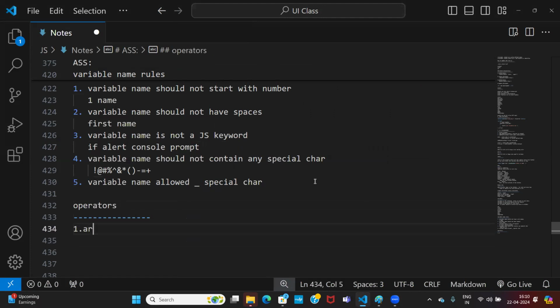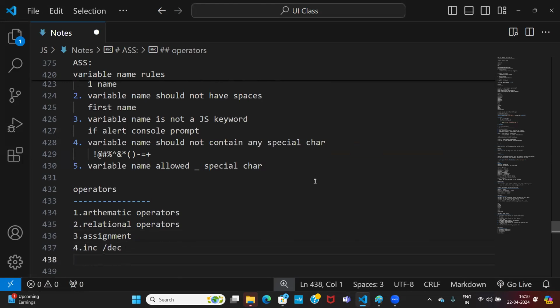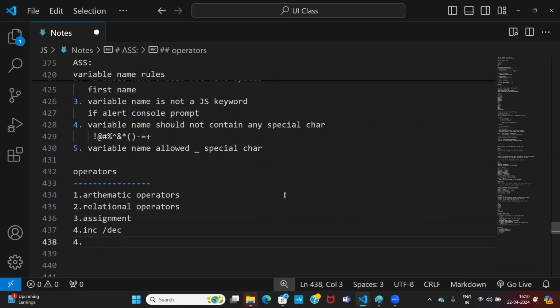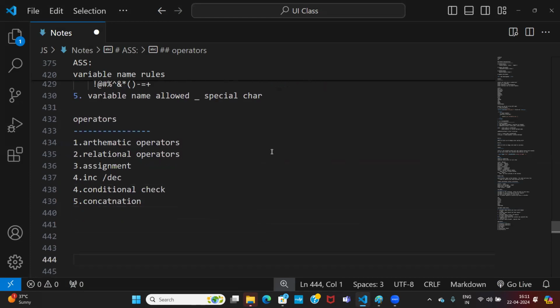In any programming language, there are common operators like arithmetic operators, relational operators, assignment operators, increment and decrement operators, conditional checking operators, and the concatenation operator. So we will see different kinds of operators now.